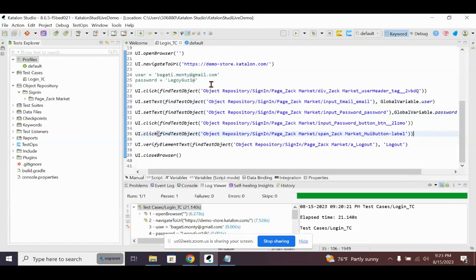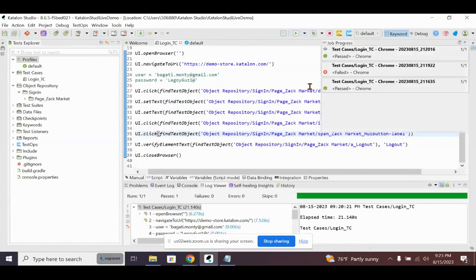Now let me run it one more time and see whether it's able to find the reference from the default profile over here.